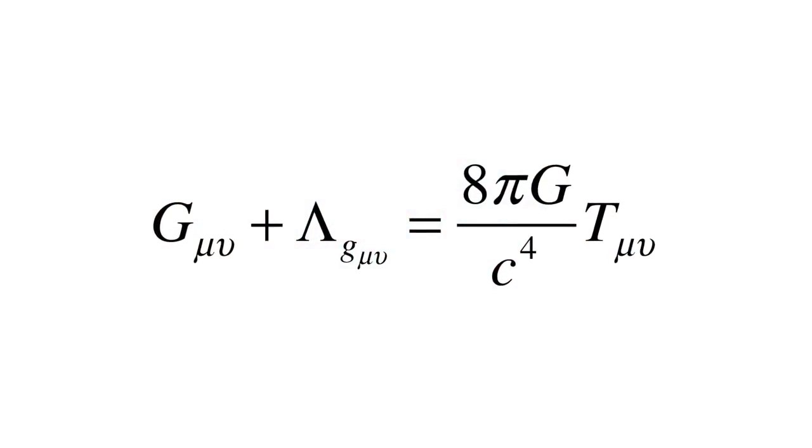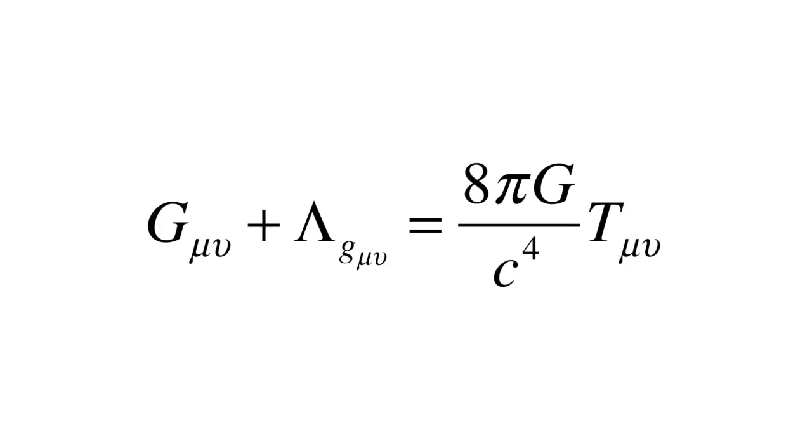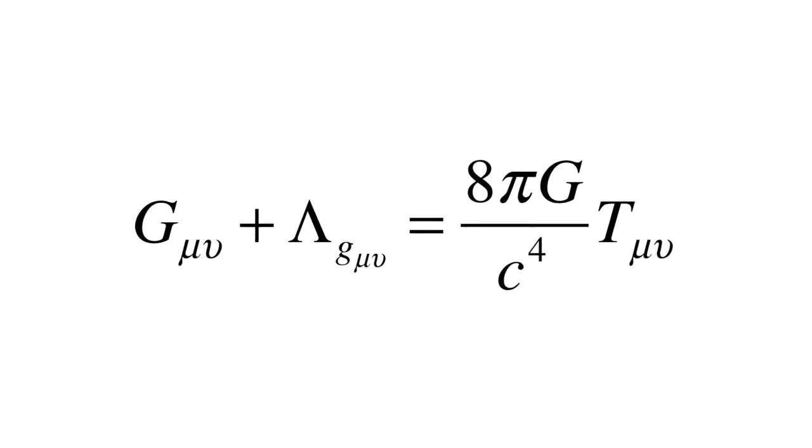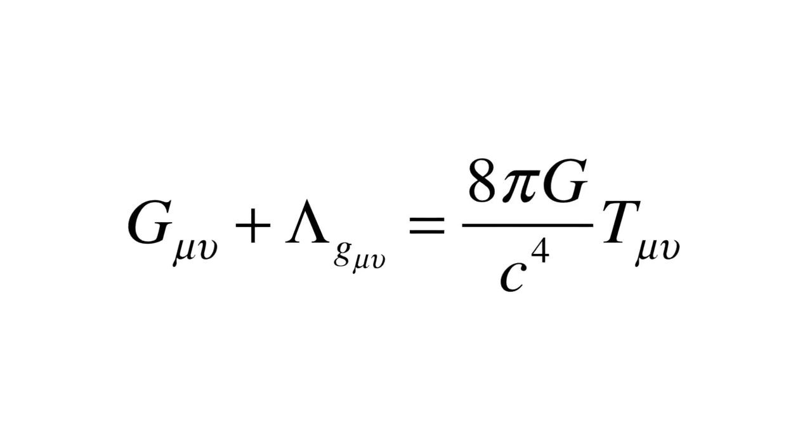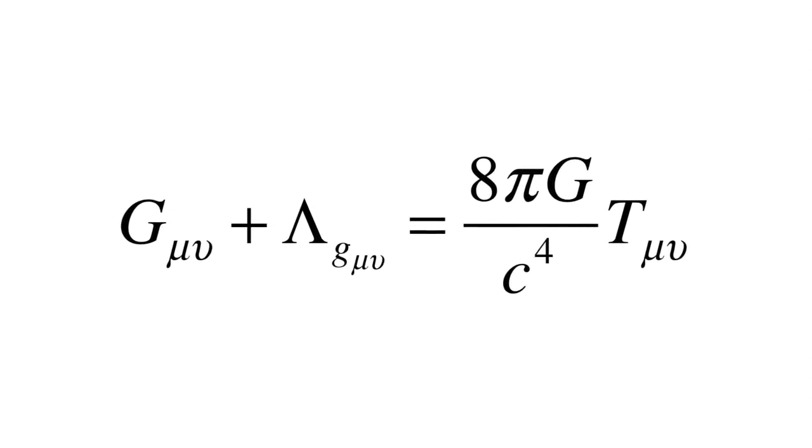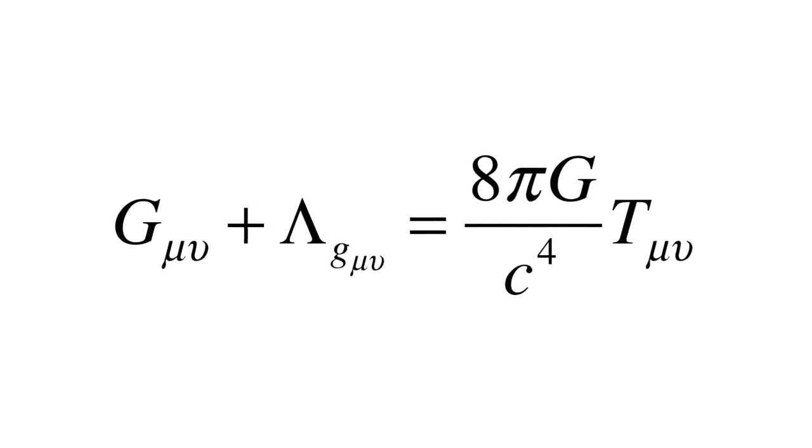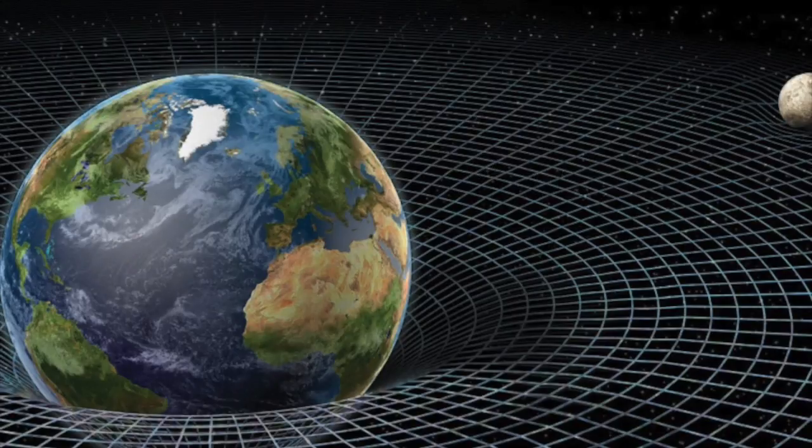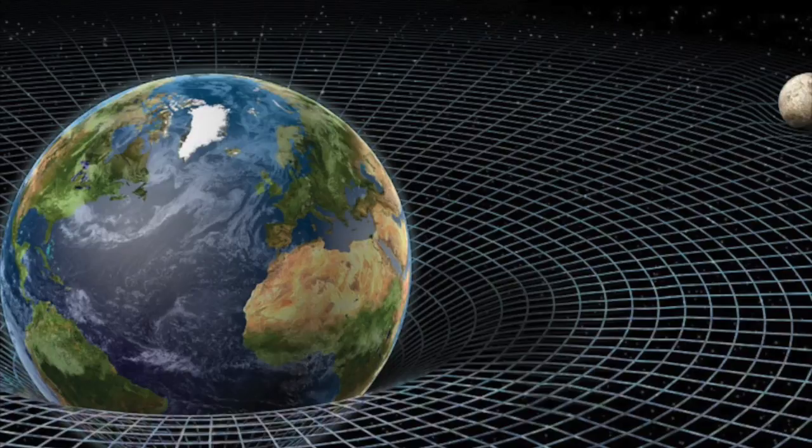So with black holes comes a lot of physics and mathematics. And according to Albert Einstein's general theory of relativity, space and time are not separate, but instead are combined to what is known as spacetime. Matter in the universe, such as stars and planets, distort this spacetime, making it curved and creating a sort of gravity well. This is basically what is happening when the planets go round the sun.